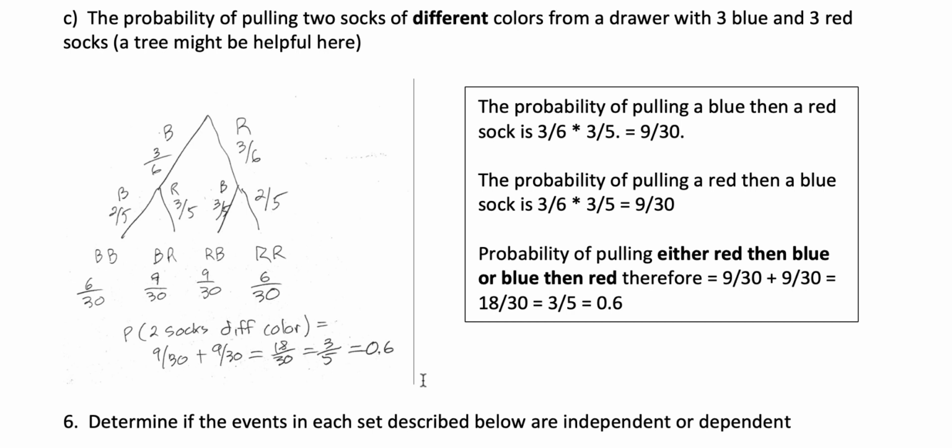You could also just say, well, the probability of pulling a blue then a red is 3/6 times 3/5, or 9/30, and the probability of pulling a red then a blue would also be 3/6 times 3/5, so another 9 out of 30, and again you would sum those. This way is fine as long as you have correctly identified all the different ways that you could pull 2 socks of different colors, because there would be the way of pulling a red then a blue, and a second way of pulling a blue then a red. If we wanted to figure out how many ways there are to pull 3 socks, well, then we get a much larger set of possible outcomes.